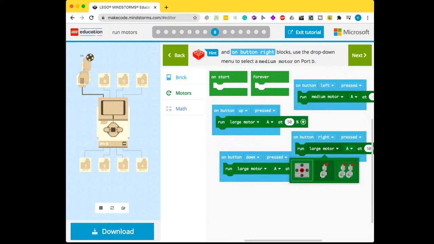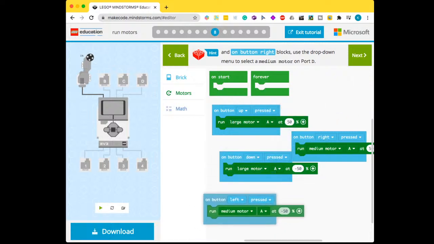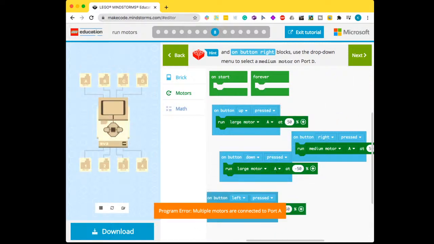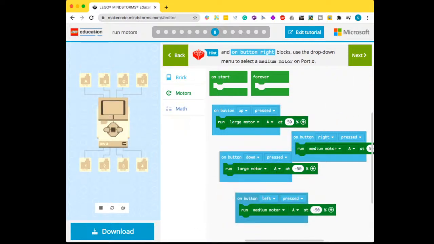So since we are using a medium motor here, let's do it like that. Okay, I think it's done. Yeah, so here you have to change it to port D as they said earlier. So let's just refresh it. Yep, we got a large motor and a medium motor.